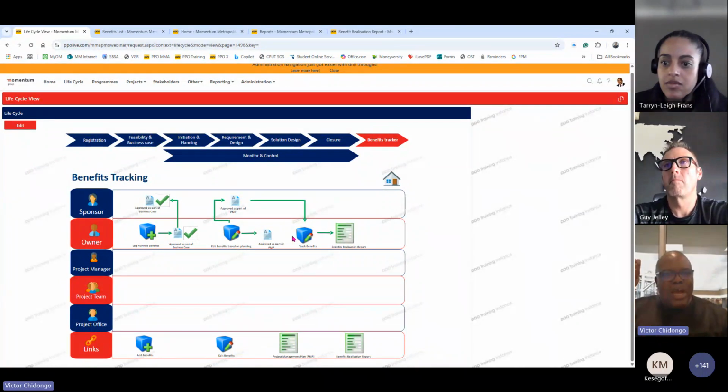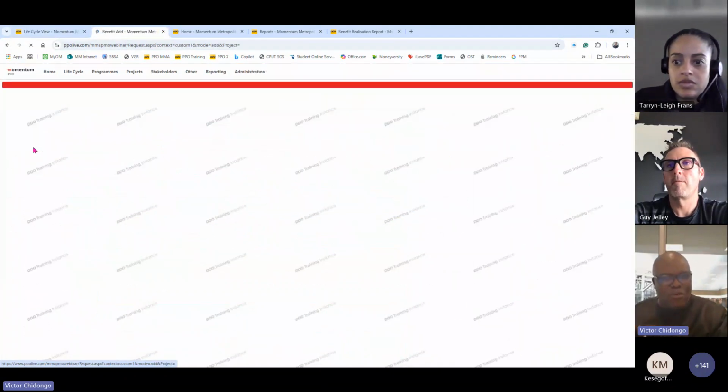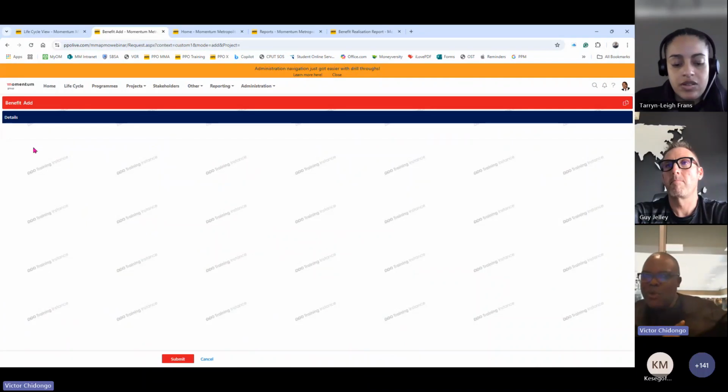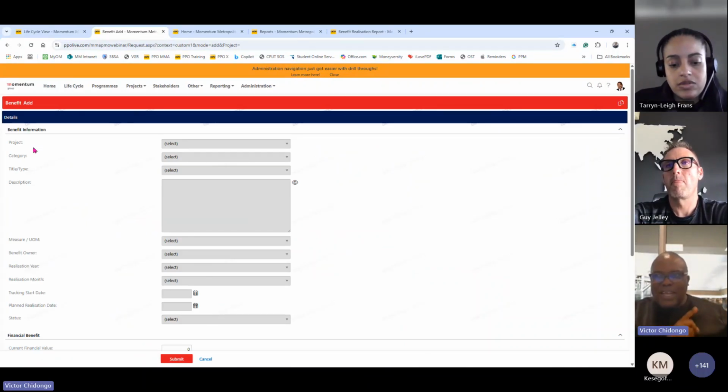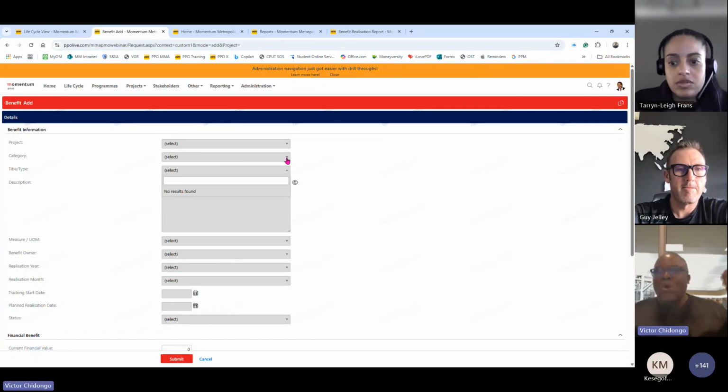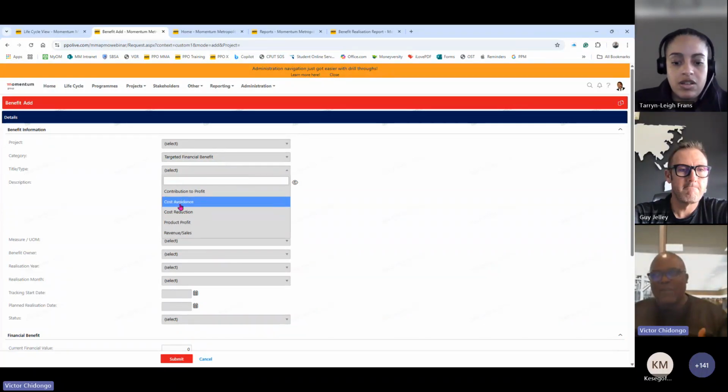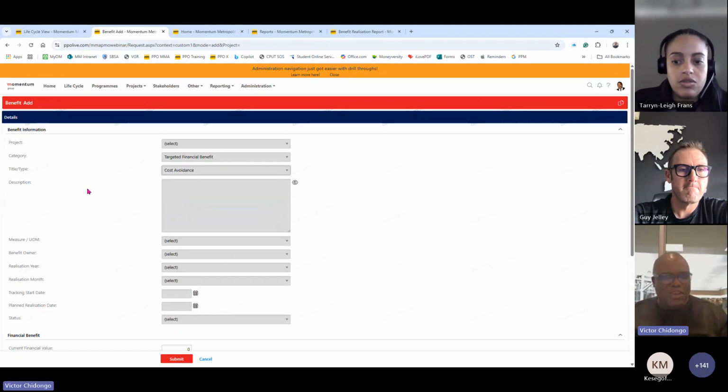Our job is to be the policeman to make sure that the people are doing the right things and that they actually track it all. So now, how do we get all those benefits onto our system, onto the PPO itself? The question was very simple. The same way that we are capturing them on that Excel spreadsheet, I have to come to my PPO and say, let me capture my benefits. First of all, you need to identify which project you are talking to. Then we specify what category it is. Then you look at the type. What is the title? There are dependencies: if I select a financial benefit there, it will determine what title I will get from a title-of-type perspective.